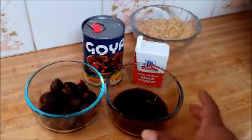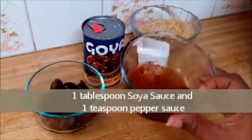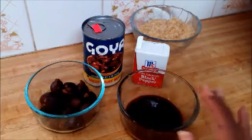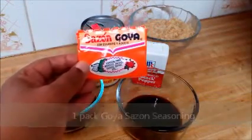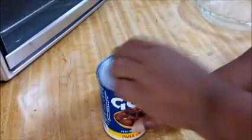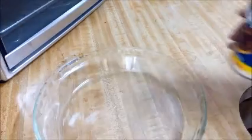I forgot to mention, I have here in this bowl a little bit of soya sauce, about a tablespoon, and a teaspoon of pepper sauce. I will tell you a little later what I have this for. And also, I'll only be using 1 pack of the Sazon for the rice. So I'm going to open the can of bread nut. You can see, add them into my bowl.